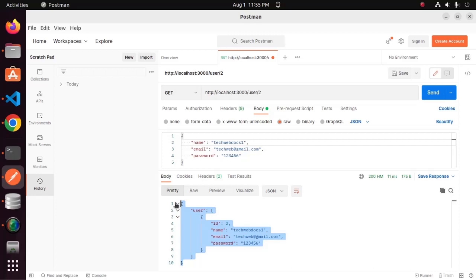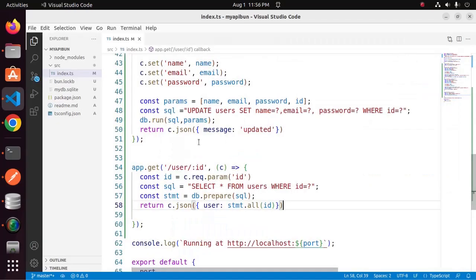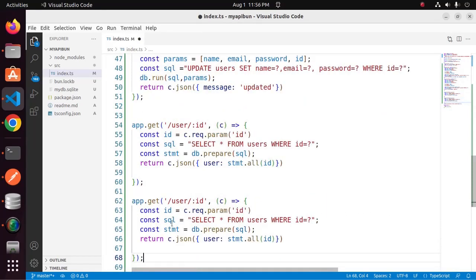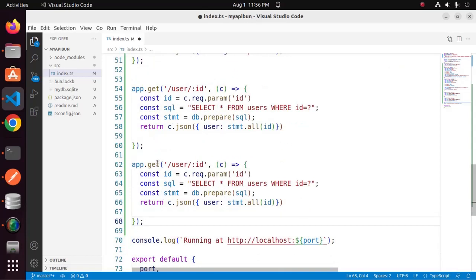Now make a delete route to delete a specific record by ID. Copy this code and paste here and modify the code. Change get method to delete and then change the SQL query, delete from users where ID. Okay.